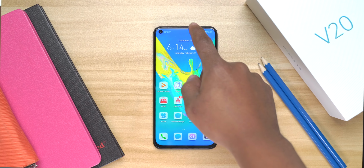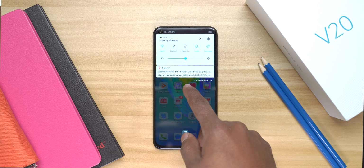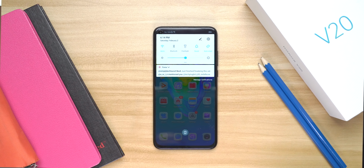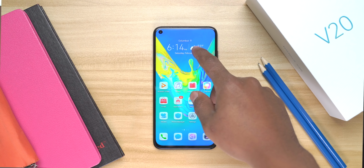And also, when you pull down the notification, by then you're not worried about cutting any of the information out because the information already shifted halfway down on the display. So I think ideally it would have been perfect if it was right in the middle, but this is the side they decided to go with, and I just feel like it's a little off and it's weird.